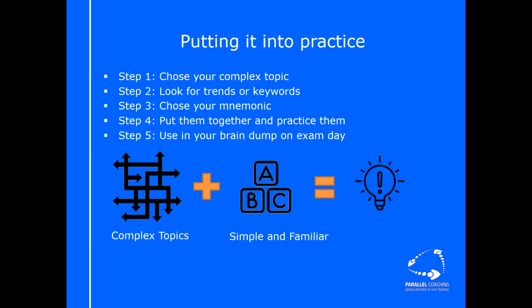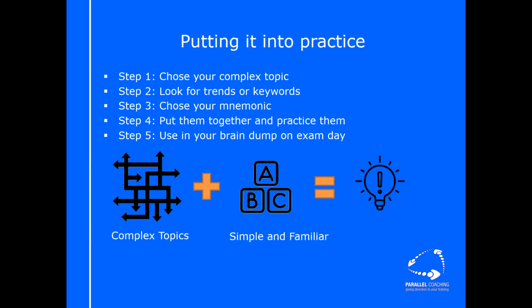So put that process in alignment. You've got your list of all of your digestive system, and then look for trends or keywords. Now, the keyword could be the actual name of that part of the sequence, or you could be looking for trends in terms of words that are the same or letters that are the same. So look for these trends.